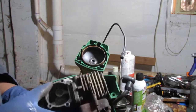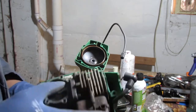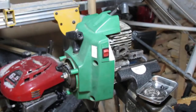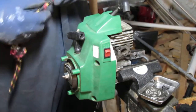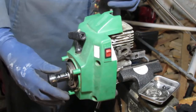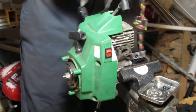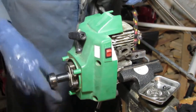Let me see what the gaskets are. There's a gasket here. Probably get that gasket too. So I need to get this half inch nut off, and I need to stop the engine from spinning. So when you do that, it's actually turning the engine. That didn't look like it was turning, did it? Let's see. Yeah, the piston moves.